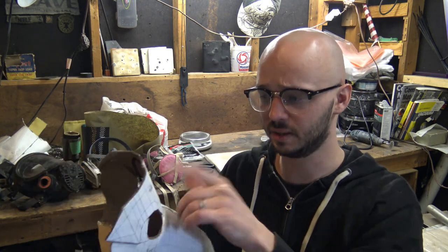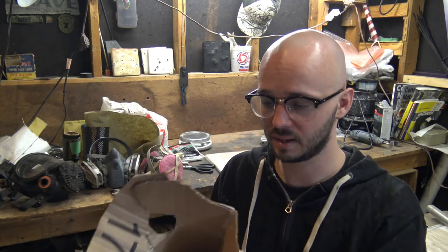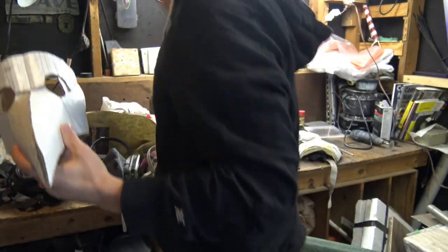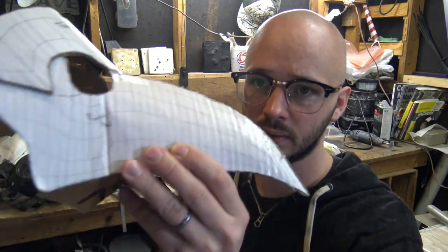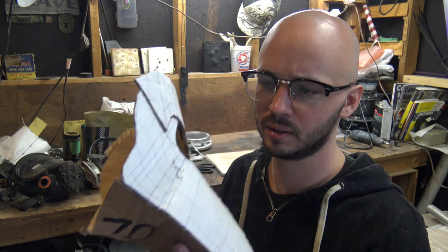I printed off the template, glued it onto some cardboard, glued it all together with a hot glue gun, and then I sprayed it with some polyurethane resin. I'll show you. Just some clear, fast drying, right? First off, I knew it would soak it all in real well. That's why it's kind of shiny, right? But hopefully it will protect it from the resin, was what I'm mainly thinking.